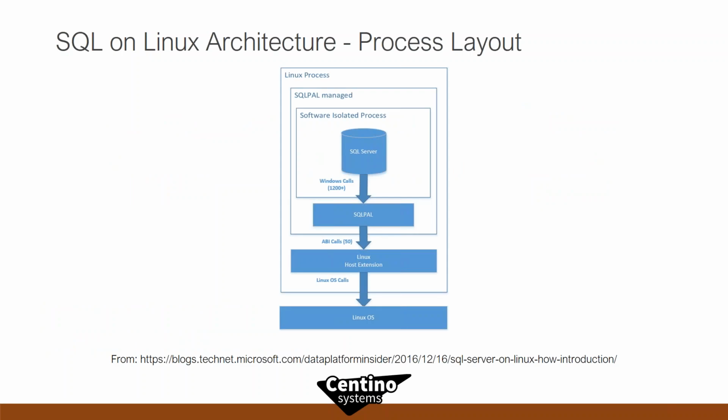So by now, we've all seen this diagram a ton of times, right? How it was pulled off, how SQL Server wound up on Linux. And we're going to zoom in on a particular part of this in a second. So we know that inside the middle there, that software isolated process is really a Win32 binary that's executing inside of this thing called SQLPAL. What SQLPAL does is it takes those Windows system calls that SQLOS would normally dispatch out to Windows and maps those to Linux system calls. You see ABI calls right there, and it maps those into Linux system calls, which are executed by the host extension. And those are the things that go and interact with the hardware. So it's important to note, inside is Win32, outside is a Linux process.